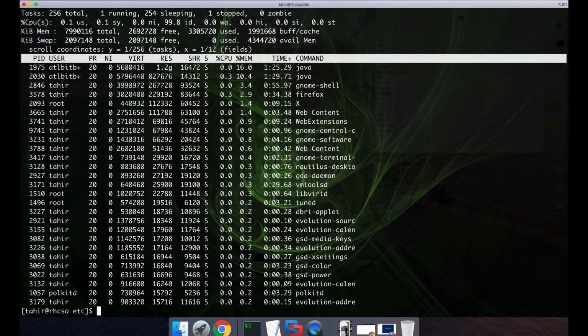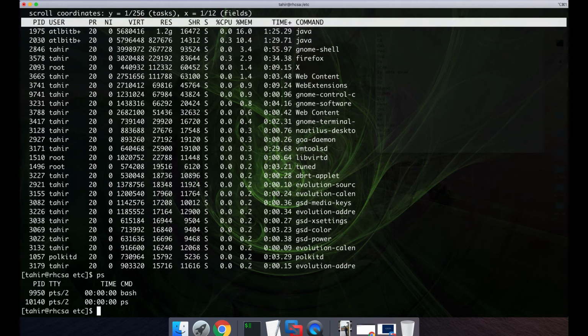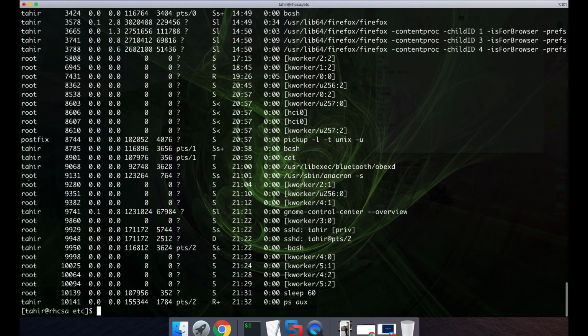So let's say you want to check all of the processes that are running at the moment. If you press ps, it will show you all the processes that are run by the current user. But if you want to check all the processes run by all the users, just go ps aux. So you'll get all the processes, and again you can apply grep to this as well. I want to check all the processes that are running at the moment. Please show me if there is alt bitbucket in that.